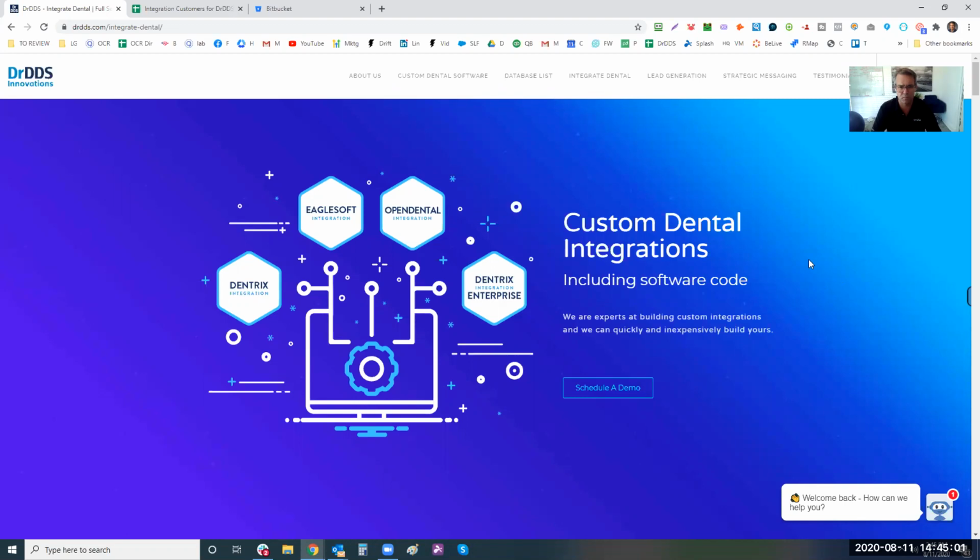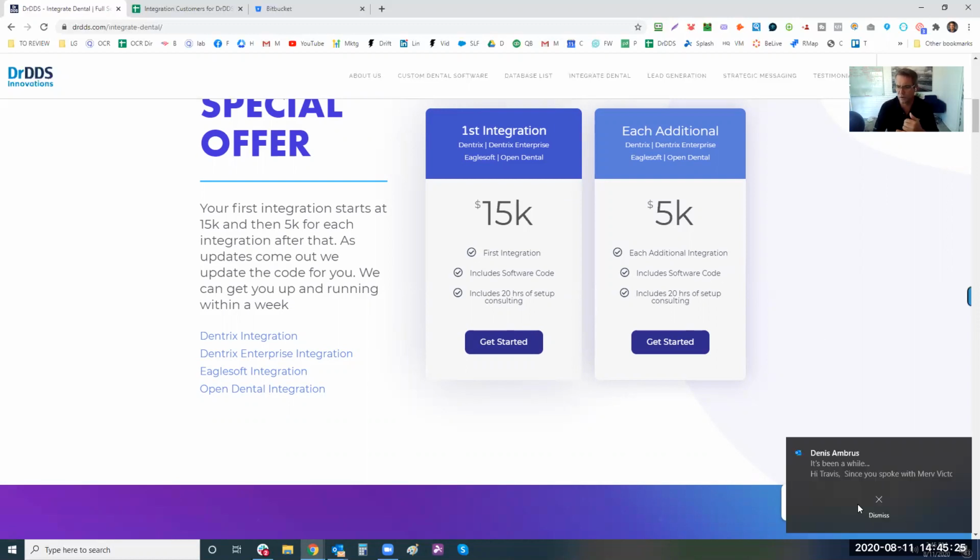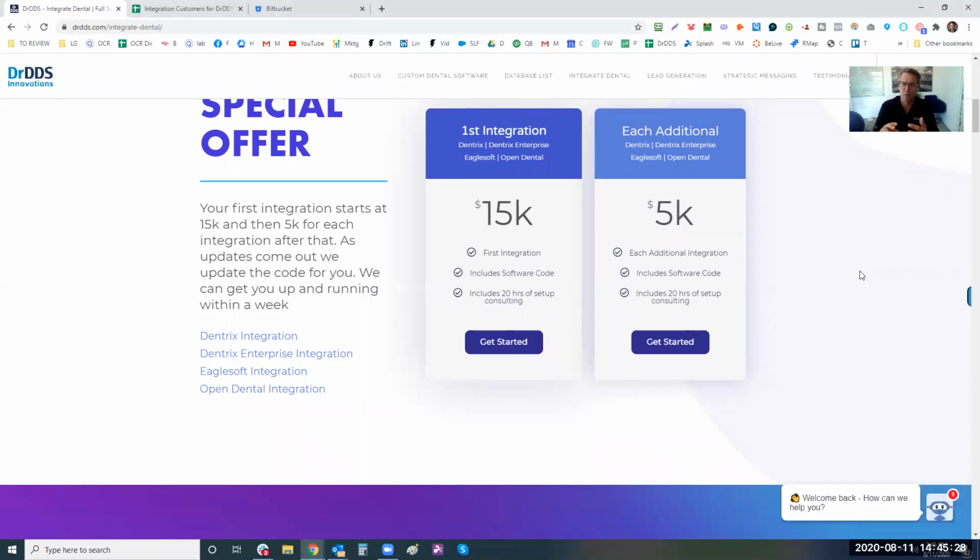So our integration is pre-built for you, but we also give you the source code. Some people equate us to open source. I don't really call us open source, but you get your own branch of the code, so you branch it off, customize it, and configure it for what you need. We give you a base starting point. The only thing that we need to configure is where you would like the data to go, so the endpoint. Then we want to know how often you want to synchronize the data, and also the fields that you want to integrate. Those are really the three components.